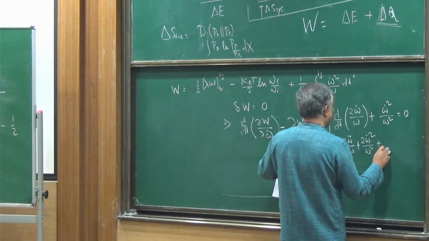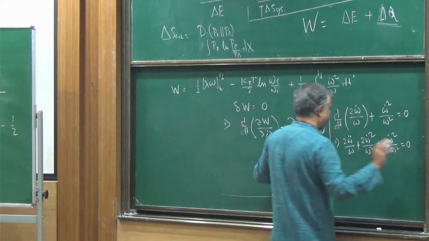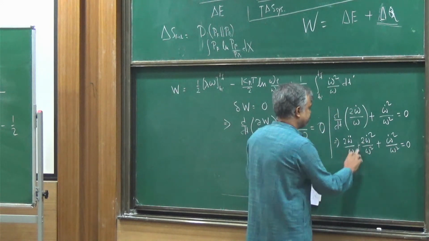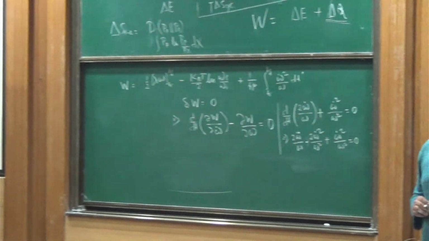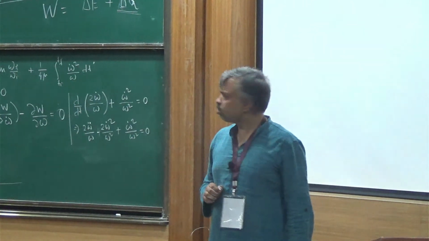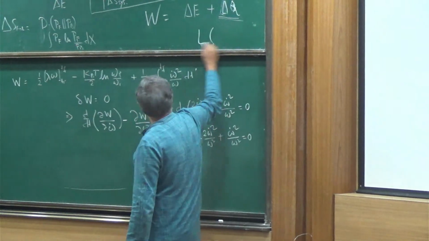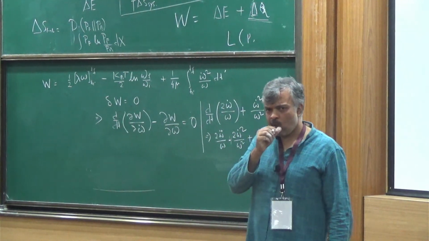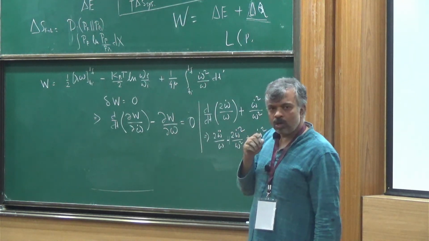Why go to the second derivative? One can use omega dot by omega as one variable. I'm saying omega dot by omega is used as one variable, and we can solve it. No, it is like the Lagrangian, where x and x dot are independent, like P. I'm not talking about the final differential equation you are writing. I am saying omega dot by omega can be considered as one variable and solved directly.